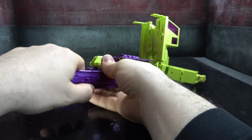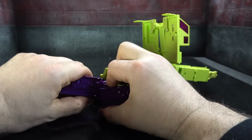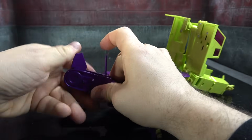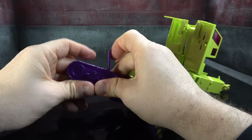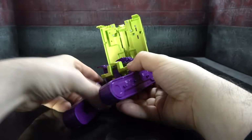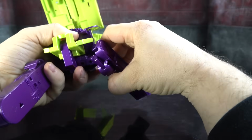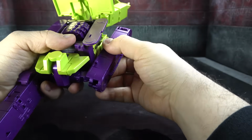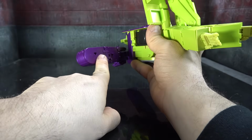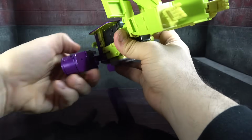So same on this side. Up and bend. Panel up. Feet in. Panel down. Reconnect. And then we're going to rotate these around. And you have a female male connection point there.